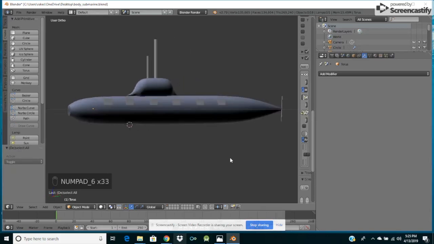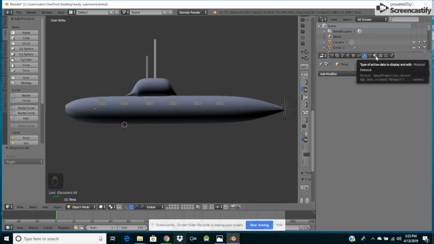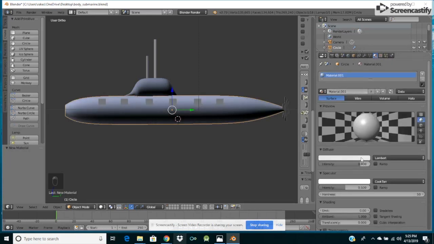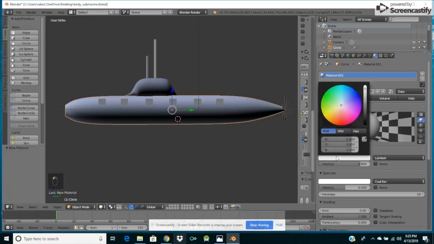Now I will color the submarine part. First of all, I will go to this material option by clicking on it, and I will select one of the body parts. Then I will go to this material option and click on new, and under the diffuse option I will choose the color which I want and apply it.